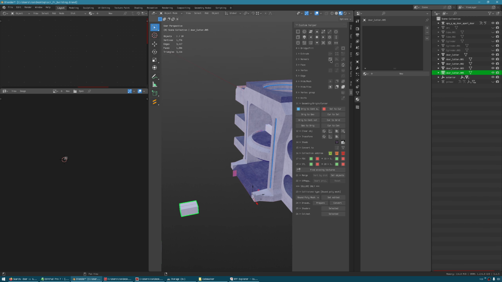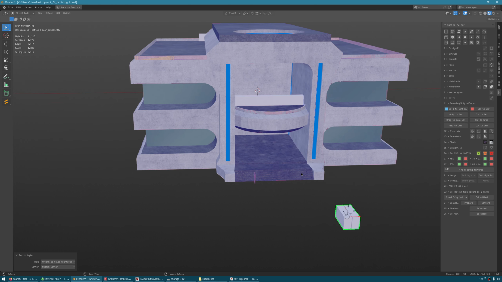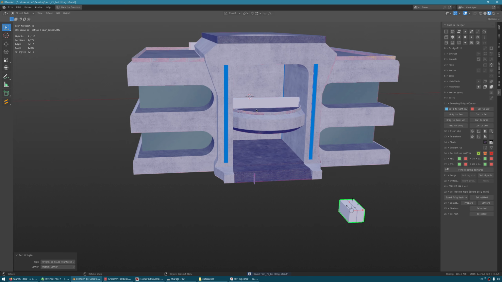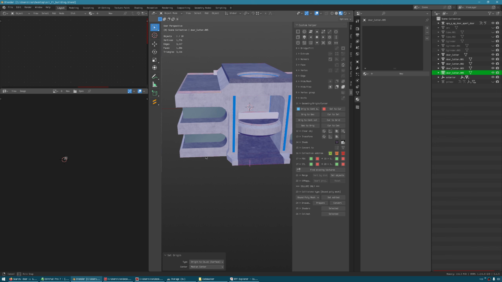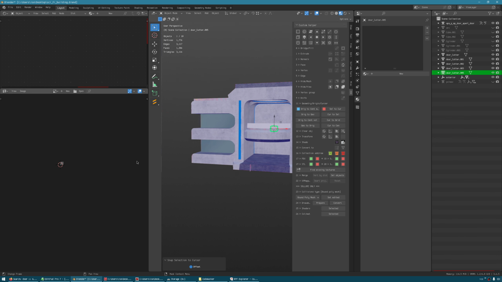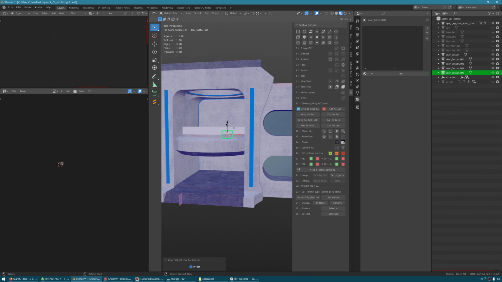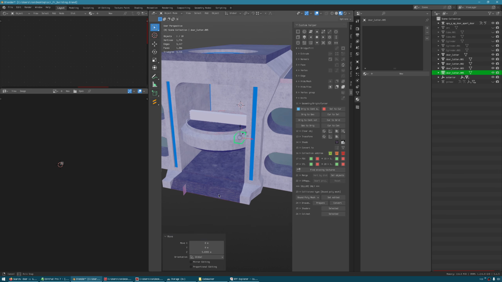Center it, then align with the cursor, then move it height-wise, and move it forward so we can see it.